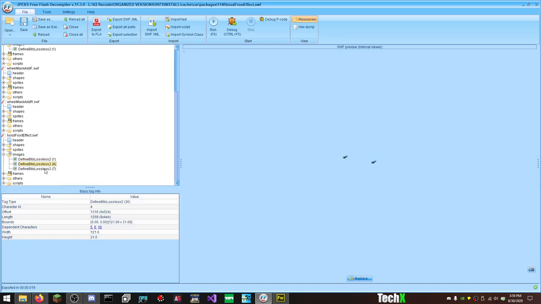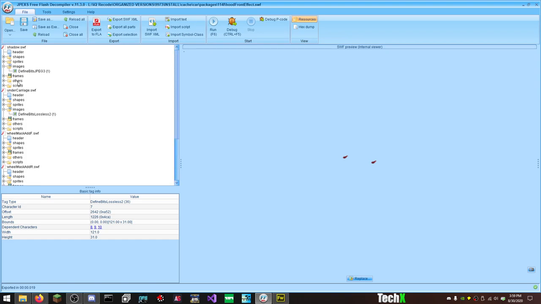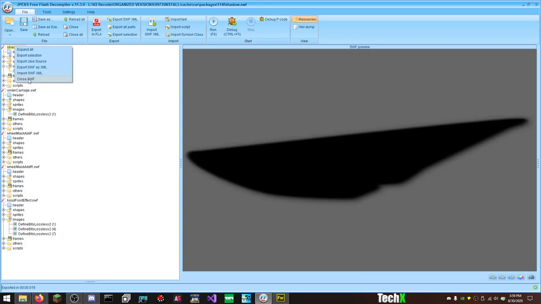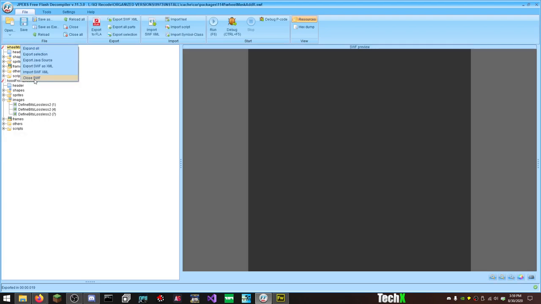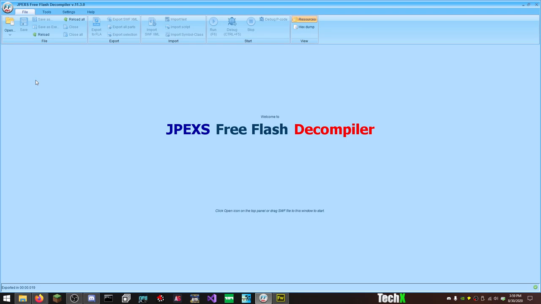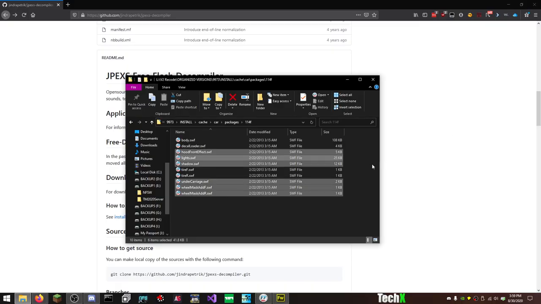So as you can see, these are where the hood pins are. You don't need to do them, I guess, but if you want it to be truly authentic, you do. Because realistically, you can get those from other places. So we close all those, and we're done with JPEGs for now.